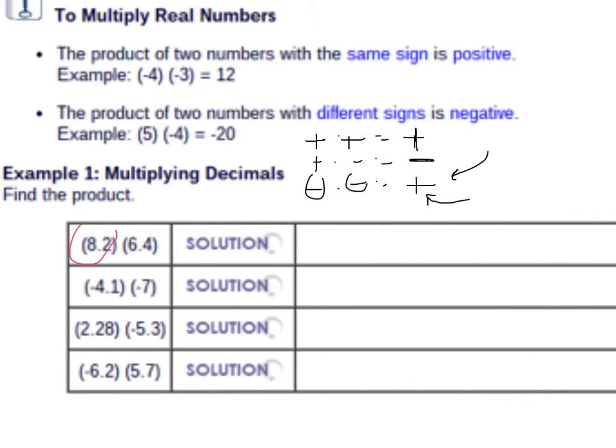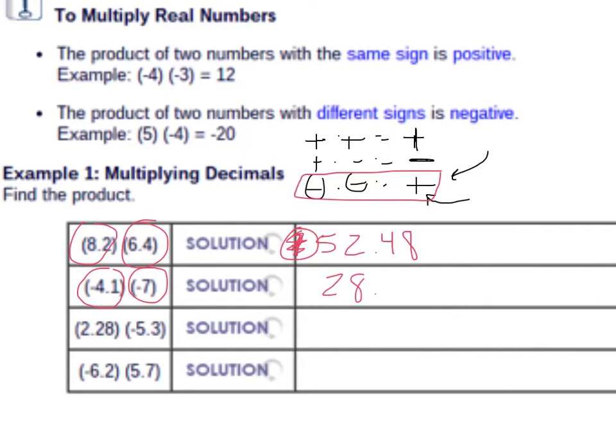All right, we want to do this positive number times this positive number. So guess what the answer is going to be? That's right, positive. Good job. All right, now let's say we've got these two numbers. What are these signs here we're seeing? Well, those are negatives. So what's a negative times a negative? Two wrongs make a right. So now it becomes a positive. You don't have to put a plus sign in front of it. It doesn't matter because once it's positive, you know it's positive. Okay, so it would be positive 28.7.